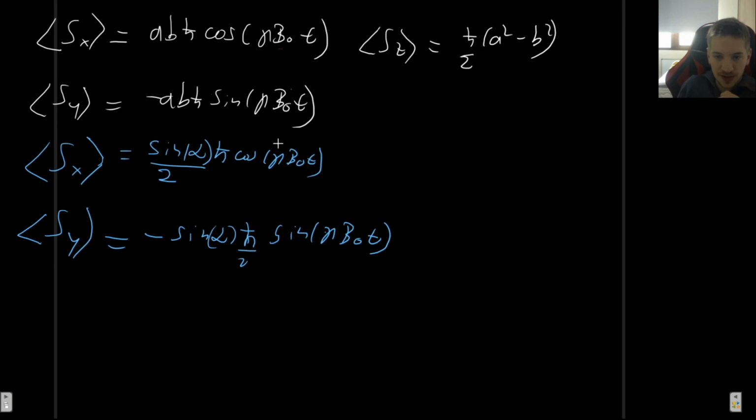And we can see, of course, the frequency with which this occurs, because as you have seen in your courses in wave mechanics, if we have these cosine and sine, and maybe even in mathematics actually, the frequency is what goes with the time in here. So if you have cosine of omega t, the omega is the frequency. So in this case, we can define what is called the Larmor frequency, because this is the Larmor precession. So the frequency of the Larmor precession is the Larmor frequency, which is gamma times b0.